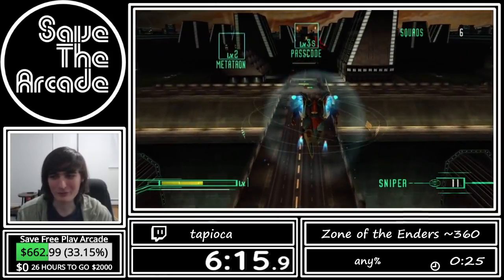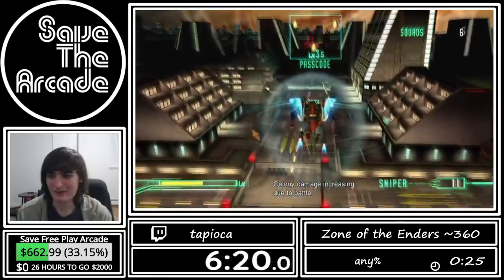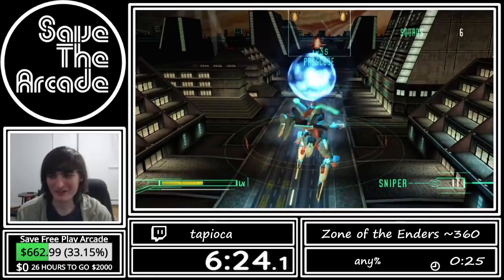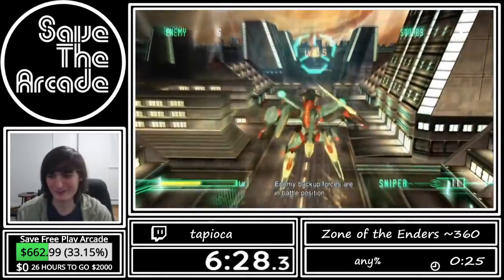We're going for the level 3S passcode dudes in the background. Colony damage increasing due to battle. These guys have the special distinction. Wow, really? There we go. That one actually hit. You can see the first one just clipped right through them.